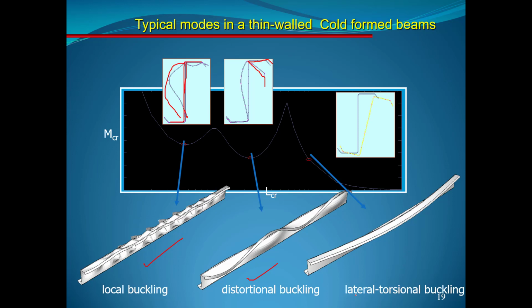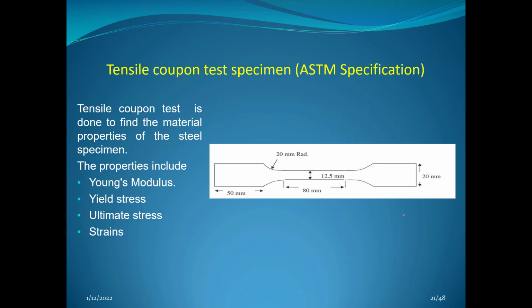And in the case of lateral torsional buckling, which we discussed before, because before we discussed flexural torsional buckling, which is a phenomenon exhibited by the column, and this lateral torsional buckling is exhibited by the beams. So from the initial configuration, there will be bending as well as torsion behavior for these steel members. So we will wind up for today.